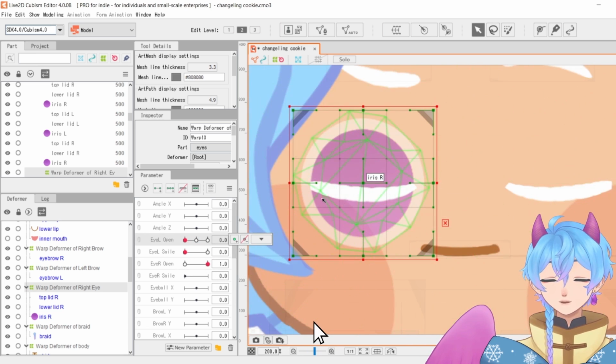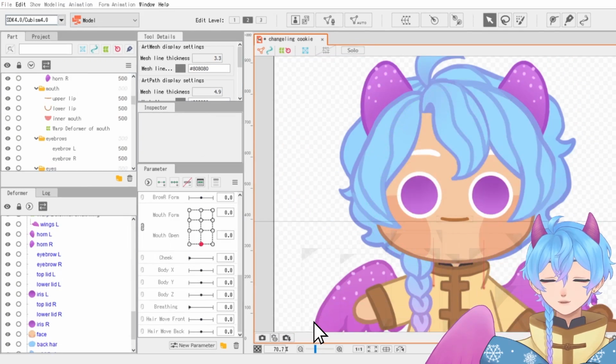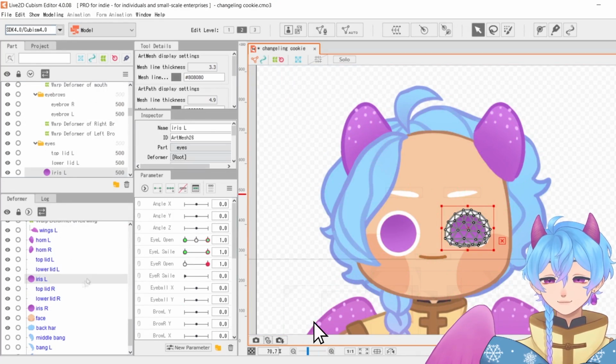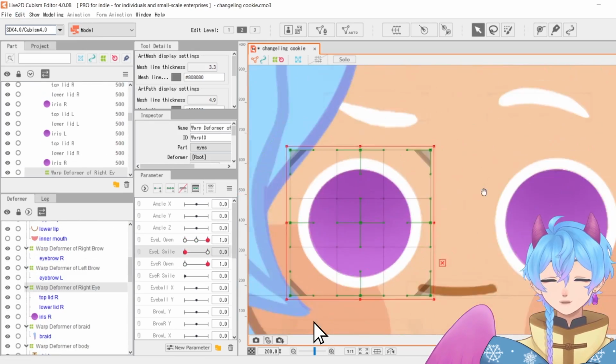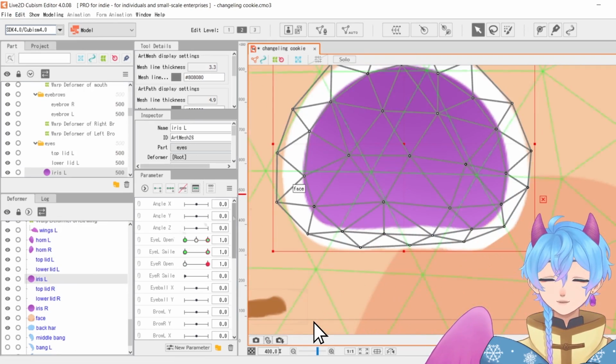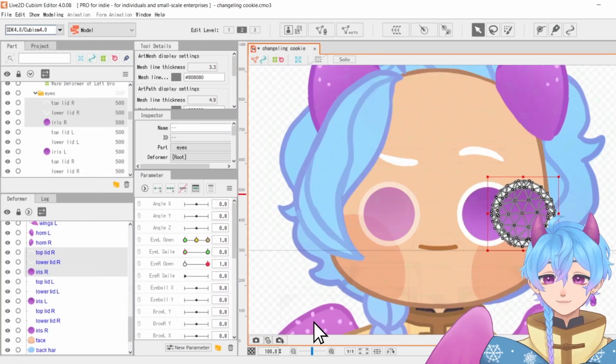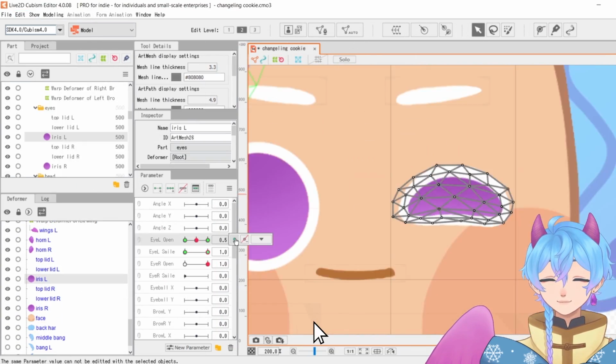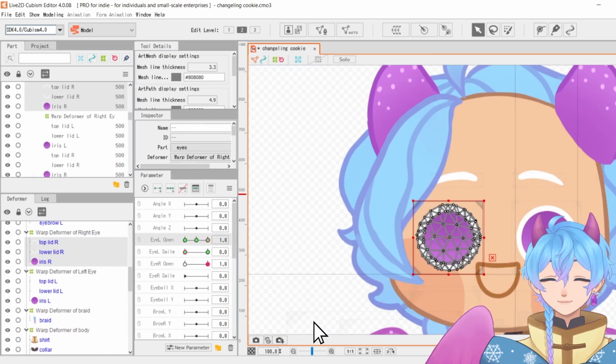It might look like I'm doing a lot of things right now, but it's mostly just me tweaking a bunch of stuff I forgot to fix in my eyes. It's not something I'll be teaching you in this lesson, because this lesson's gonna be focused on flipping your meshes and just doing the reflect motion for head turns, just making your life simpler.